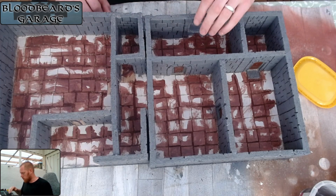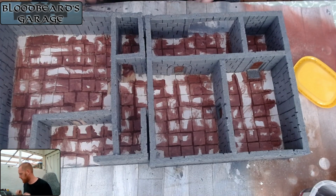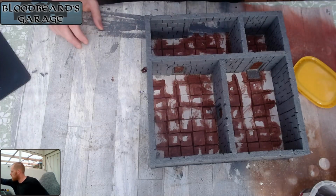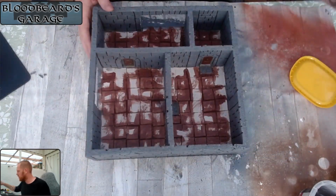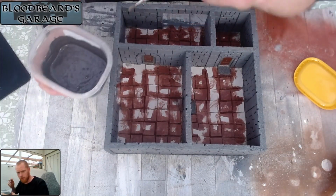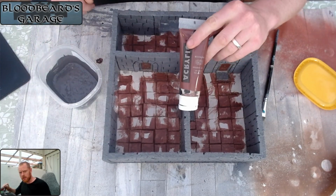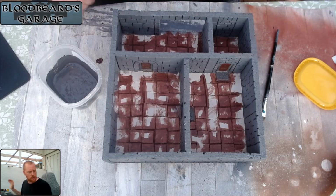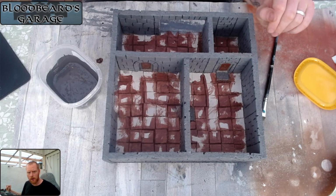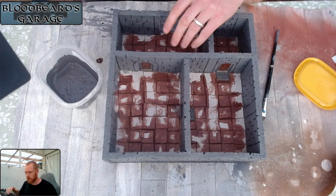So the plan now is to paint all the corridor areas and the rooms linking up to a corridor in the same gray that I mixed a bunch of earlier today. It's pretty thick. We'll have to see if we need to water it down a bit. And this is just cheap acrylics, the cheapest kind you can find. Cheap brown, cheap black, cheap white, a bit of PVA glue because it makes everything harder, and a bit of sand just to add some grit and texture on the tiles.